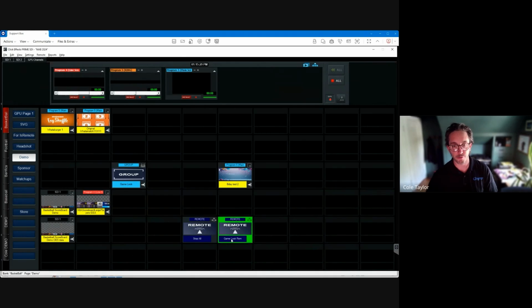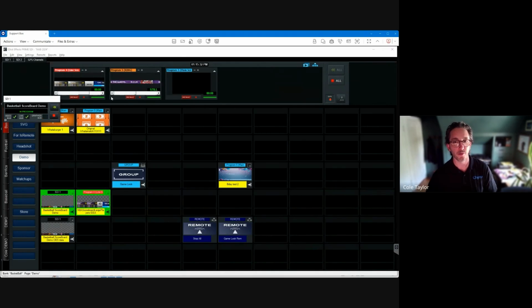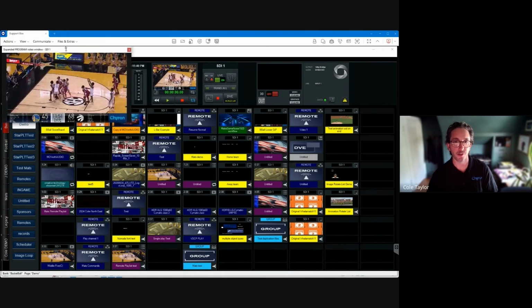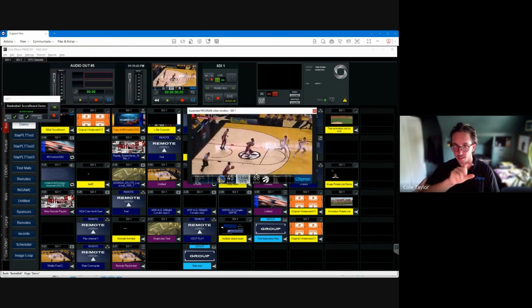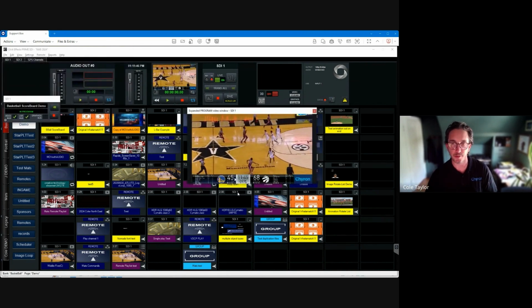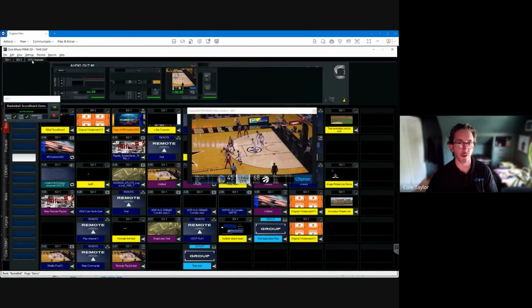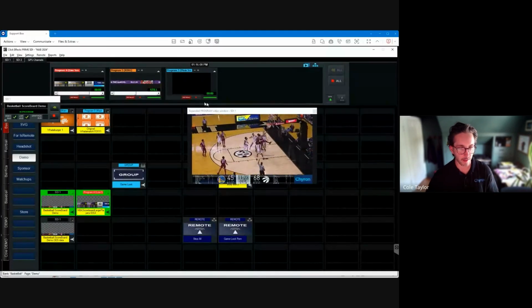So I'll throw up my two different graphics here that we've already prepped into a remote. We have two main GIFs that we're talking about. On this SDI channel, if I pop this out, you can see there's a lower chin game in progress graphic down there with a couple different team logos. So it's Golden State at Toronto. Over here on my GPU channels, if I change to my output, you'll be able to see we have a much larger slab style GIF that you might see in an end zone or around a ribbon board, something like that.